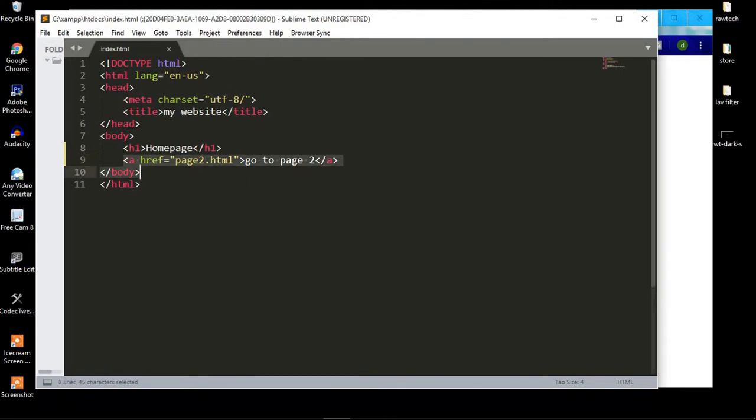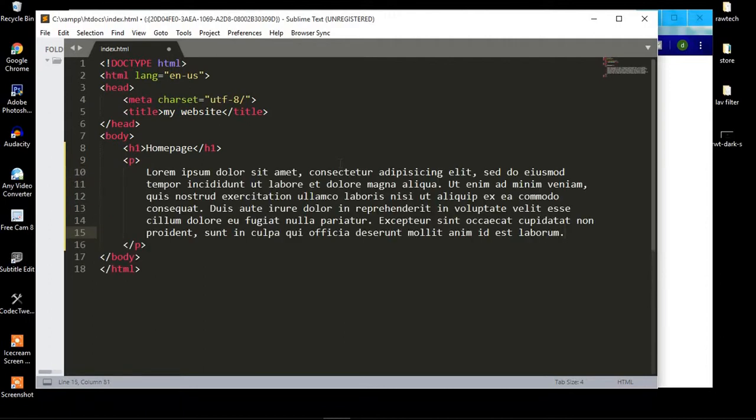So let's just take out this a tag here first, and we'll create a body. In this body, let's create a paragraph. This will give me an opportunity to also teach you guys how to use the content filler of Sublime Text. To do this, just type in lorem, and once you hit tab, you can see Sublime automatically added this whole content for us.